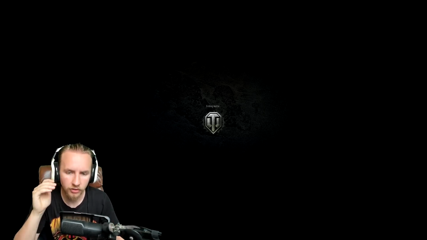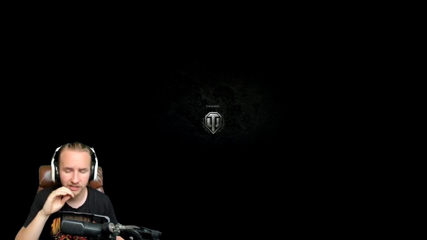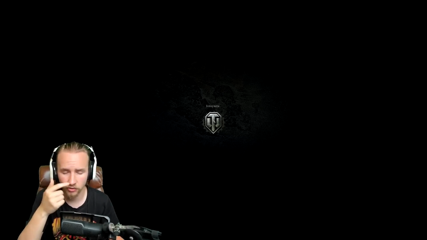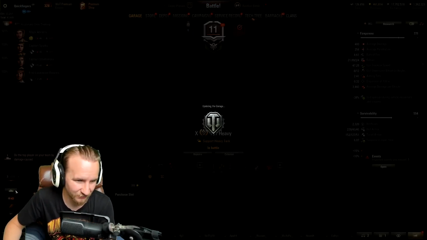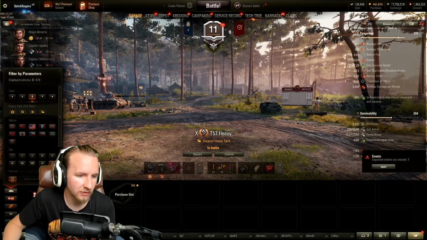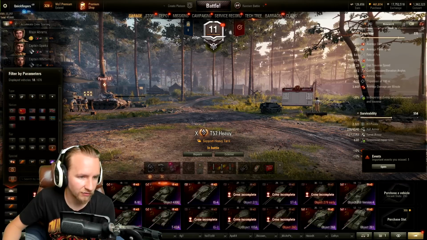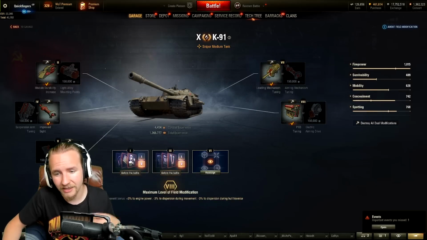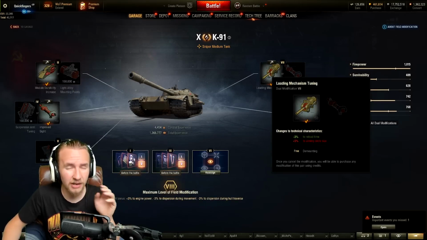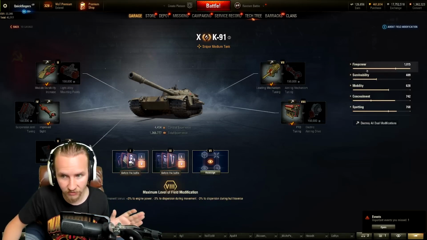I revolutionized how I could play the K91 when I rethought the equipment that I put on the vehicle, to try and play to the tank's strengths, as well as also being able to get the field mods on the vehicle. The K91 is also in such a lovely position because it gets field mods that also further increase its damage per minute. I like to take the loading mechanism on this tank. I know it makes the accuracy worse, but I just have to deal with it.